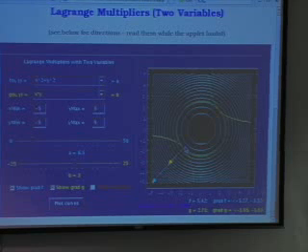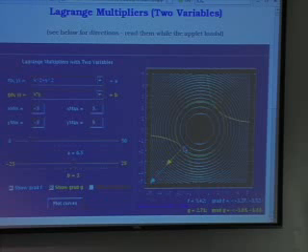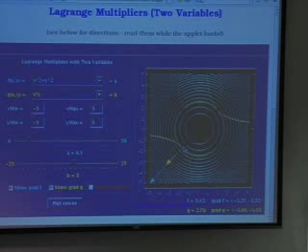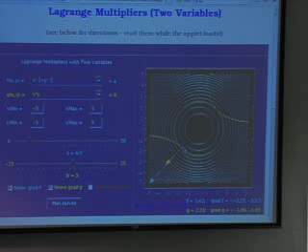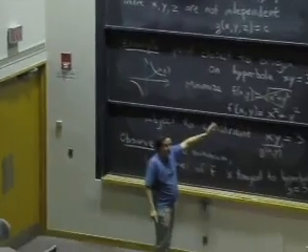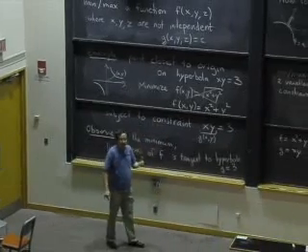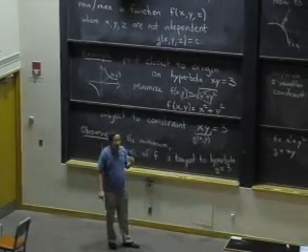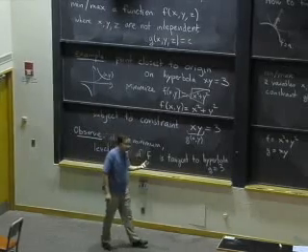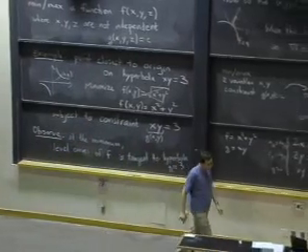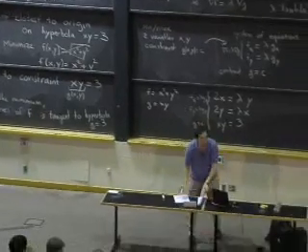Yes? So solutions are guaranteed... No, solutions are not quite guaranteed to be absolute minima or maxima. They're guaranteed to be critical points under the constraint. So that means, if you were able to solve and eliminate a variable, they would be critical points. So then you have the same problem as with critical points. Are they maxima or minima? And the answer is, well, we won't know until we check.